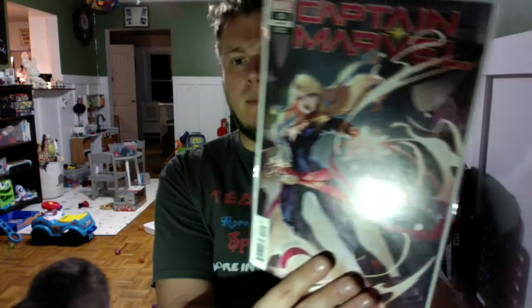Then I picked up this Captain Marvel 15. I already had a book of this, but this cover is just so interesting, so cool. It's kind of got that anime vibe in a way. Not saying that it is anime, so do not hate me for saying that, but it definitely has that vibe. And again, my wife is a huge female hero fan, so even though we already had this, I told her that she needed to get it, and I kind of lied to her and told her that we didn't have it so that we should pick up this cover, because this is an awesome cover.